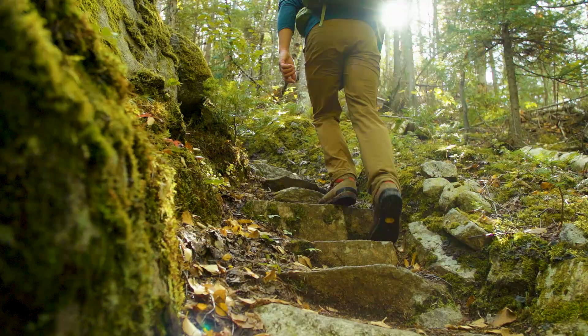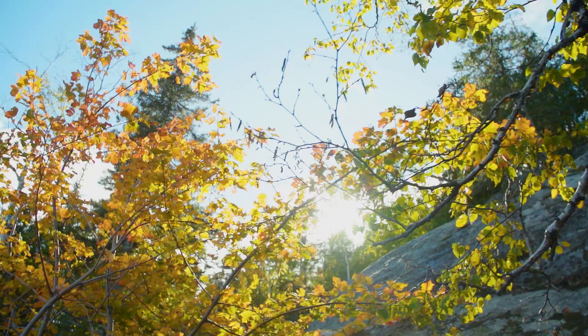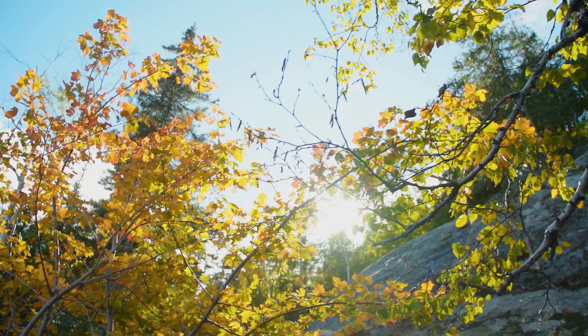I am eager to get down into town and have a shower. I've passed my point of expiration, I think. Looking forward to the last couple of kilometers of downhill. I don't really know what else to say — it's been a great time here on the trail. Looking forward to getting into Tadoussac.